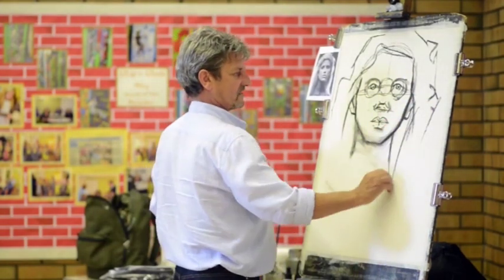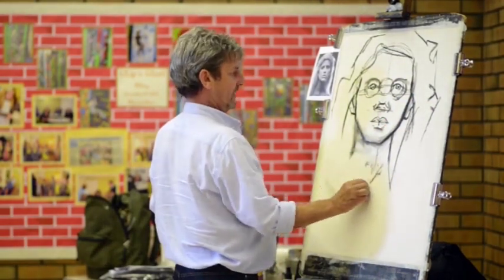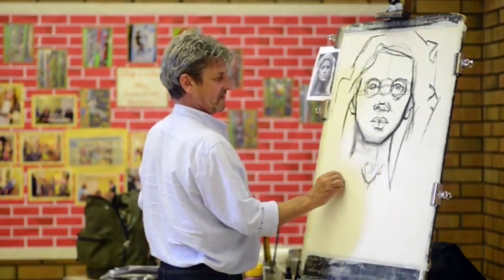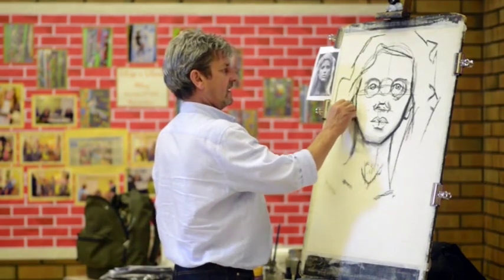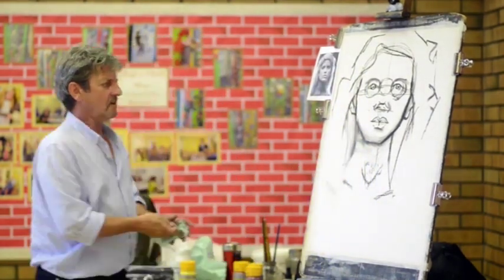And now coming down here, that's the neck. Nice long neck, and then just down there. Might put that in. You've got shoulder blades here as well. Things like that. We don't have to put everything in. The beauty of art is leave things out.